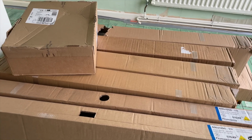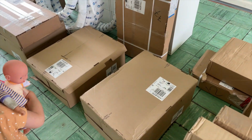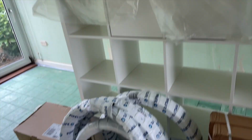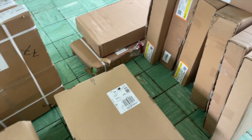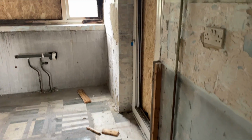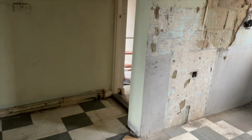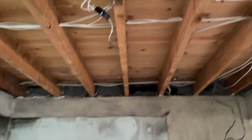And while everything had been completely stripped back to bare brick walls, we decided to get the heating system replaced as well. And obviously you can't just do a tiny bit of a heating system when it's that old, so that is everything here ready to be put in. And you can see in this video how awful the pipework is, because there's like 3 different pipes all going various different places. So that was a massive job in itself.